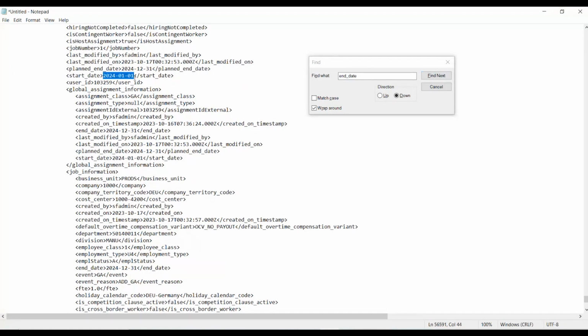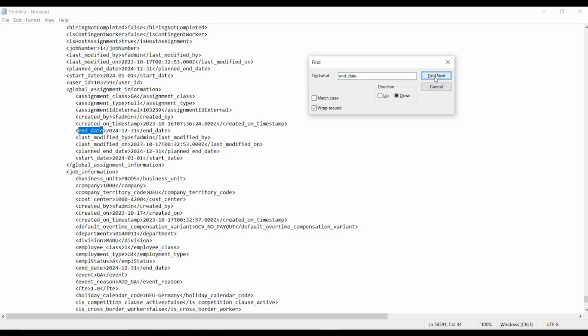Sometimes we have to see the start date and sometimes we have to see the end date. 02, that is the second of January, I guess. Yes, 2nd January was my condition and it started in 2024, so this data came.